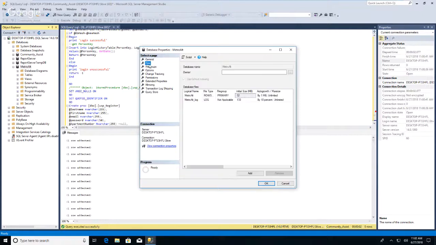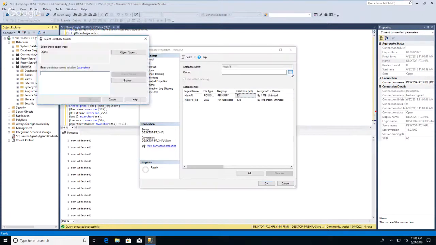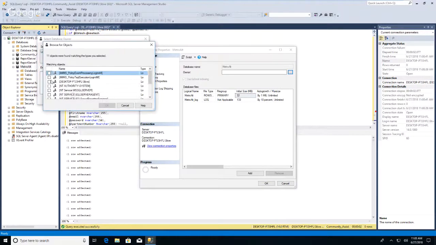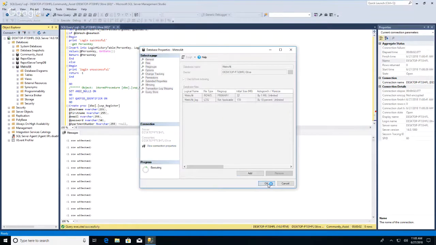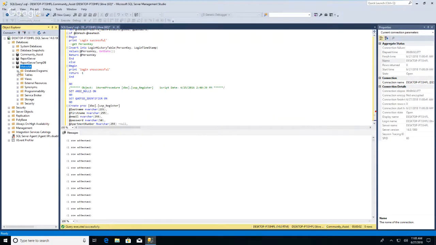So under Files, I am going to click the three dots beside owner. I'm going to browse for the owners, and I'm going to click the current computer user, which in this case is Stive. I'm going to do OK, and then OK, and then OK. And now the diagram is available and it has a proper owner.